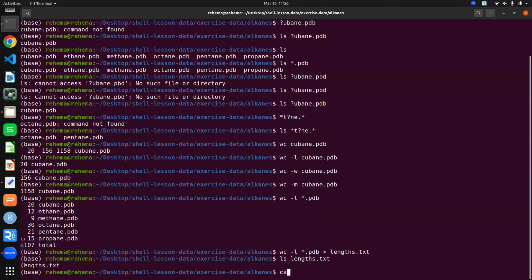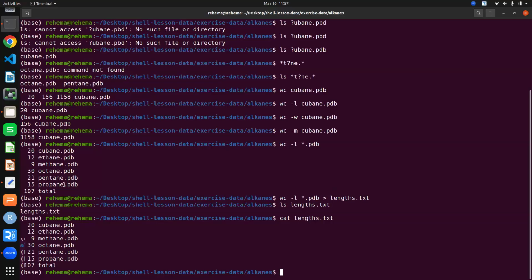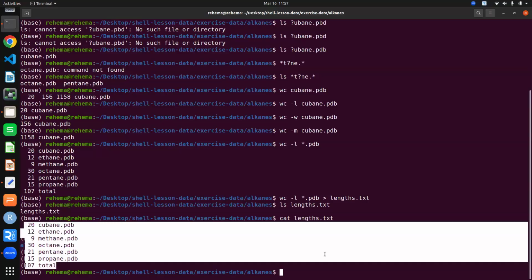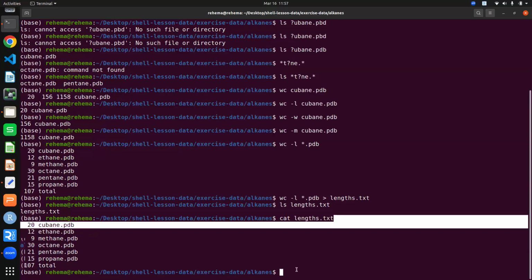We're going to type in cat, which translates into concatenate. Basically, if we had multiple files, it would print into output the information for one file and the information for a second file at the bottom of it. But because we only have one file here, it's going to print the information of lengths.txt into standard output. And when we press enter, we see this information that was in standard output is the same information that is within lengths.txt.